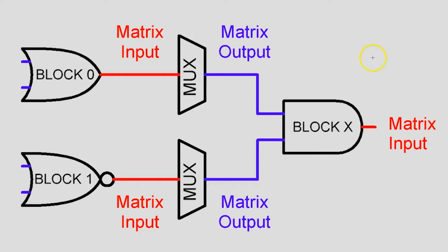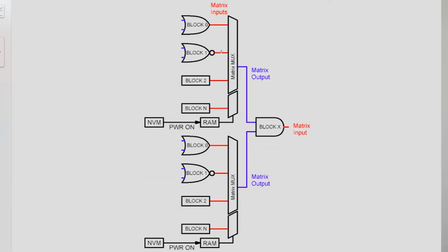Behind the scenes, there is a mux for every matrix output that determines which matrix input is connected to that output. So for instance, if you have an AND gate whose inputs are connected to other blocks, rather than this being a direct connection, it actually passes through a mux. If we take a closer look at that mux, you can see that every matrix mux multiplexes between all of the matrix inputs. When you make a green connection in the GreenPAK Designer, it stores that connection information in the GreenPAK's non-volatile memory. When the chip is powered on, the RAM is loaded from the NVM and used to select which matrix input should be passed to that matrix output.